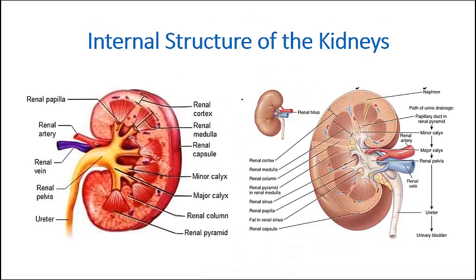Now if you look at the internal structure of the kidney, look here at the renal cortex, the one that I just talked to you about. The outermost layer is known as the renal cortex. It contains about 1 million nephrons, which are simply the filtering units of the kidney. So if you look at all this cortex, you see the structure of the nephron and how it is arranged and organized through this cortex.